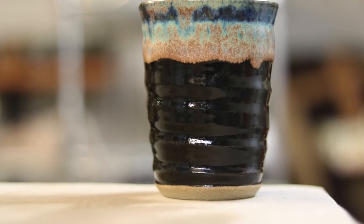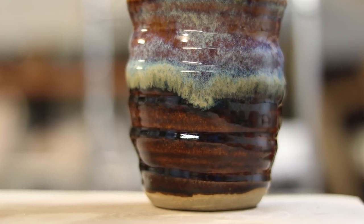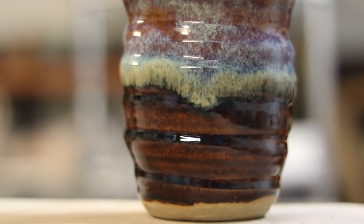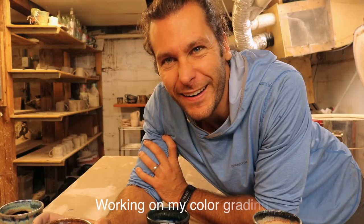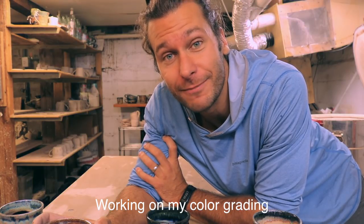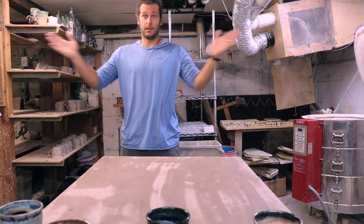So this would be that Northern Lights glaze, Canyon Skies, and North Woods. God, as I do more video stuff, I get so picky. It's like so yellowy in here. We need better lights. How's that? Is that better? That is actually better. There's a little better lighting.